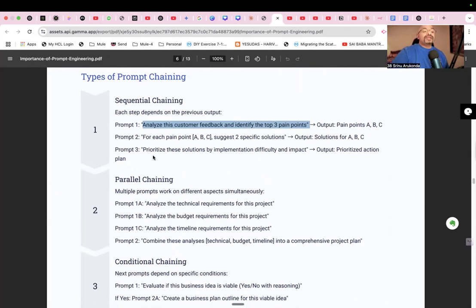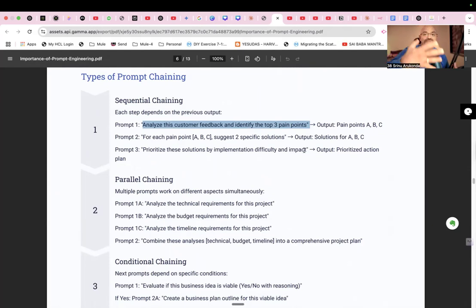Next, for each pain point, suggest two specific solutions. The pain point is there, how do I need to fix it? What solution do you prefer? ChatGPT takes each pain point and provides a solution, right? And third, prioritize these solutions by implementation difficulty and impact.